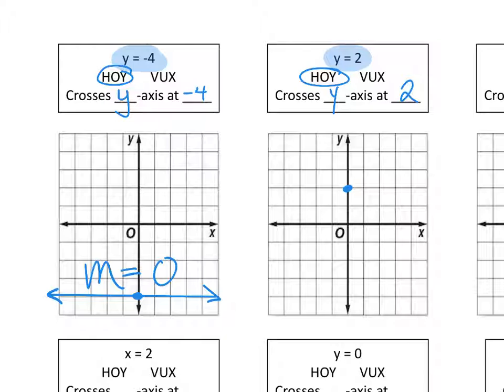Then with your ruler, you draw a straight line. It's horizontal. Mine's not going to be straight because I walked away from my ruler. Ooh, that was pretty good. There's my straight line. It's horizontal and it crosses the y-axis at 2. What's the slope of this line? 0. Woohoo, that's it.